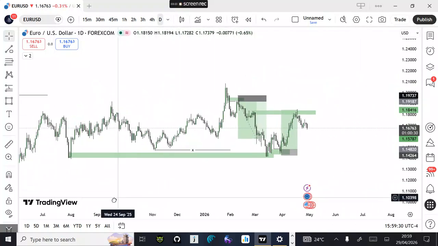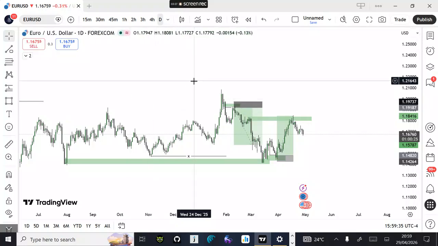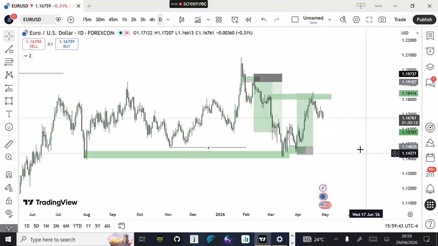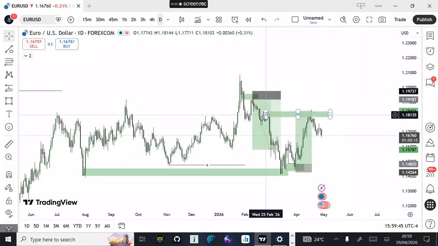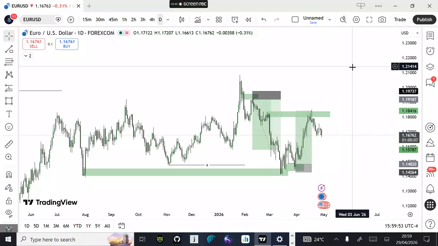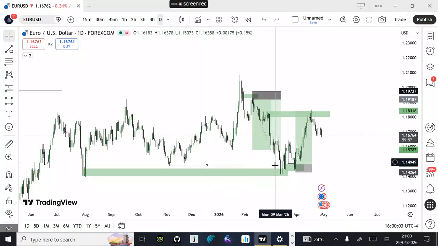Maybe till we get to somewhere here. The reason I'm saying this is based on what the Fed dropped about the new era. So there might be some kind of bloody move coming. We have to be very careful. We can see that it rejected from this order block. Also the inducement was in here, inducement was here, so price started dropping. So we might continue to see price testing some breaker block and then order block on the lower time frame to continue shorting the market to clear this.